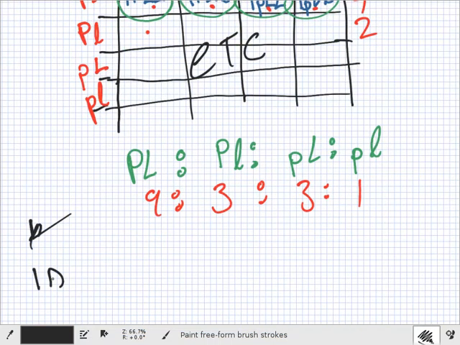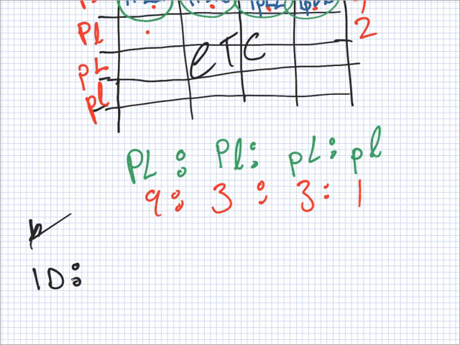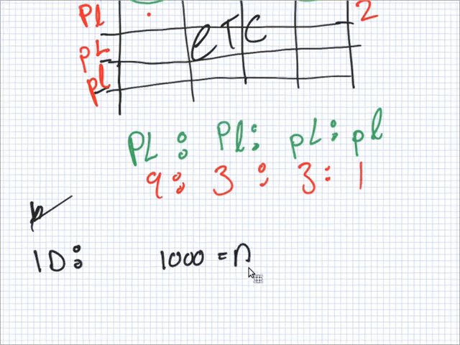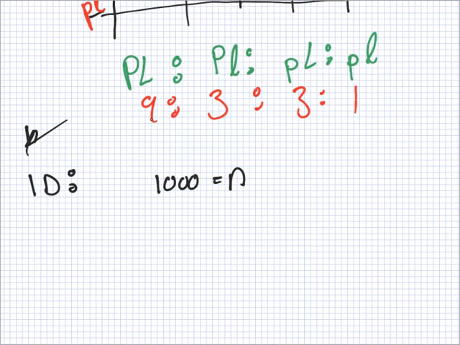So how many of these plants do I have in total? It says it in the question. Is it 1,000? You bred 1,000 of these. Okay, so I have 1,000 of these plants. So how many do I expect to be purple long? How many purple round? How many red long? And how many red round? And the ratio is 9331.